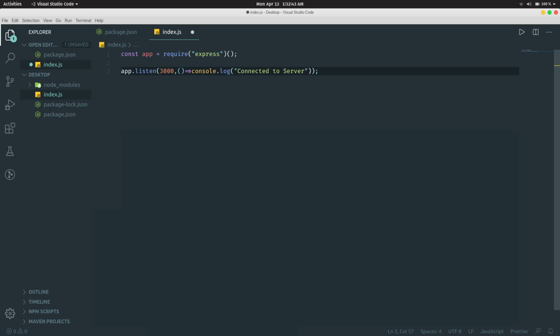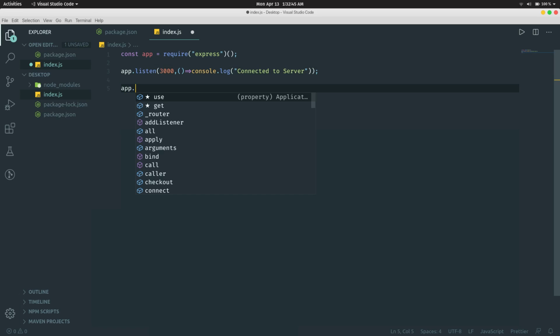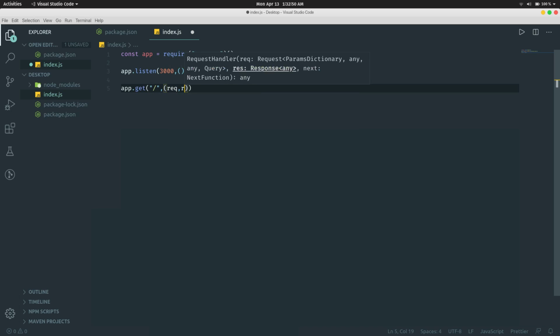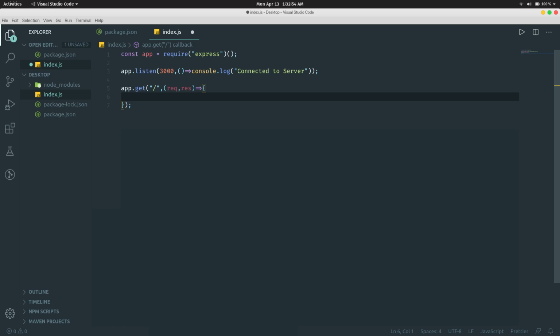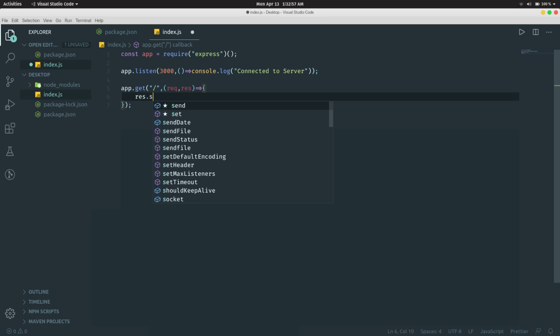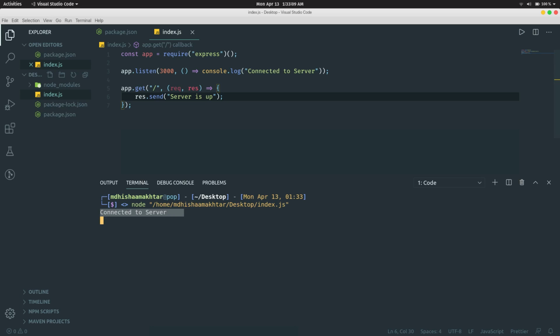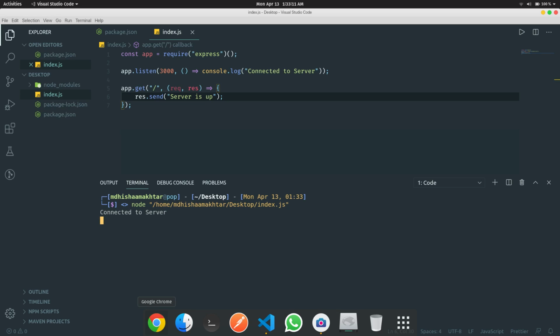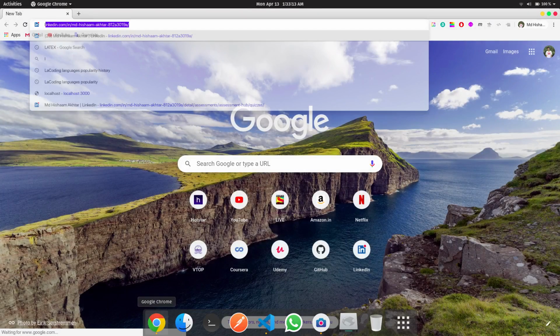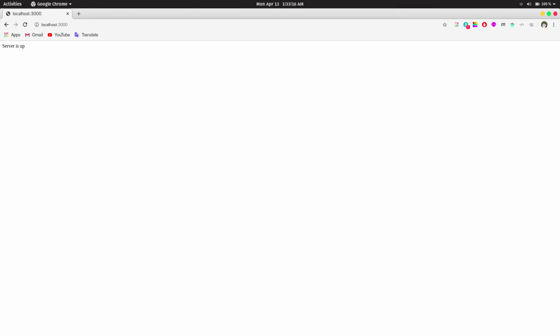Alright, and we can also do an app.get here to make sure. Alright, after we do that, it is connected to server, and if we fire up the browser and we go to localhost 3000, it says server is up.